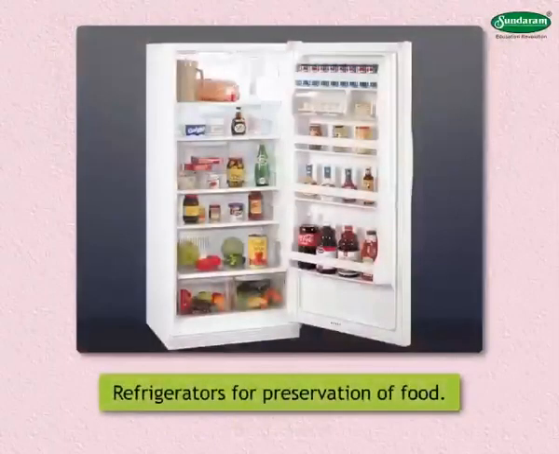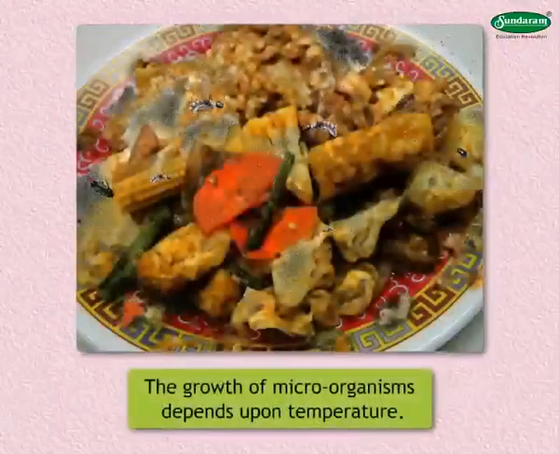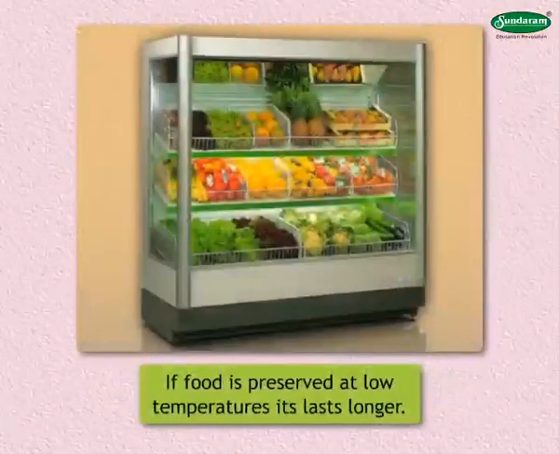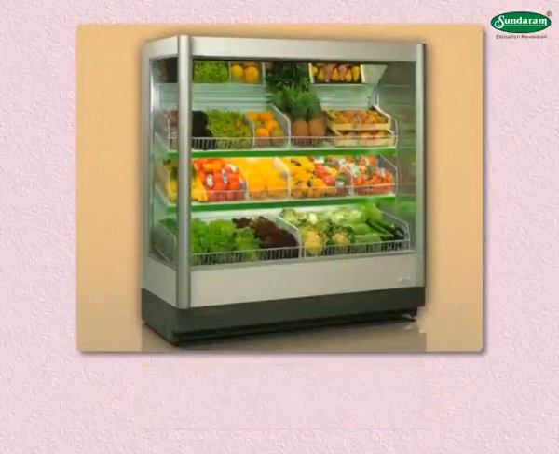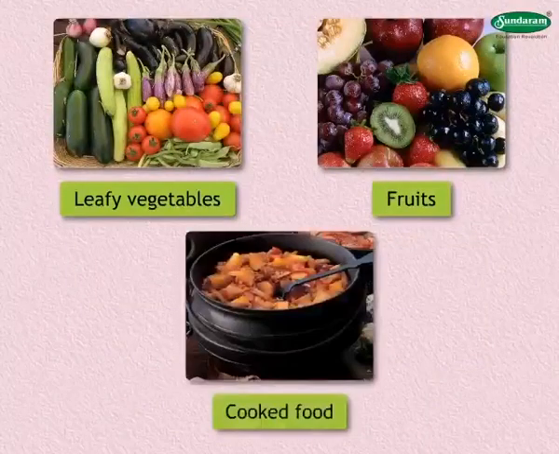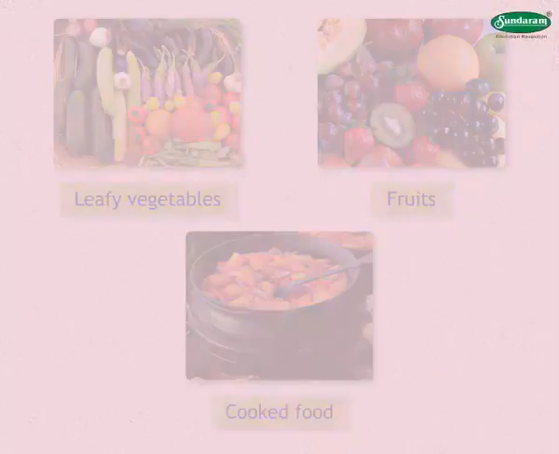Use of refrigerators helps in preserving food. The growth of microorganisms depends upon temperature. If food is preserved at low temperatures, it lasts longer and better. In a cool place, leafy vegetables remain fresh for a long time. To preserve leafy vegetables, fruits, cooked food, it is necessary to store them at low temperatures.